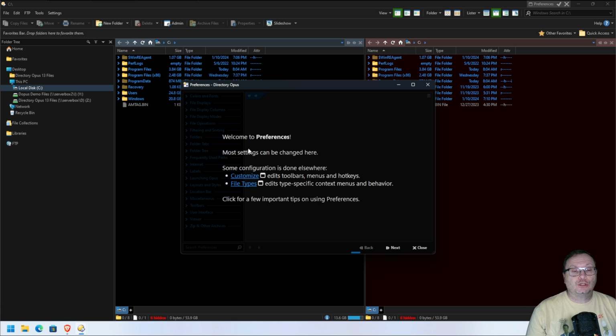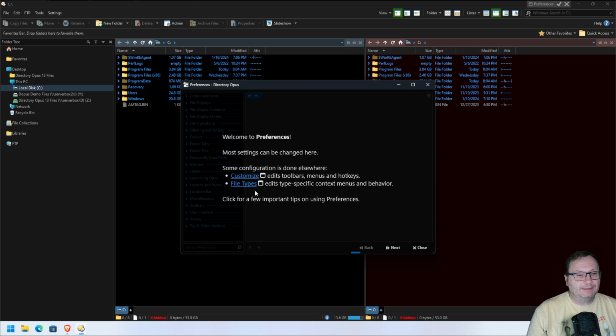Now, they've actually included a wizard here, which is great because a lot of people aren't exactly sure of the difference between Customize and File Types. Before we dig in here, I'd also like to point out that up here on this window is now a quick and easy way to either confirm or exit Preferences. This is brand new, and it's helpful because this window can get lost and then people are in this weird mode where they can't figure out what's going on.